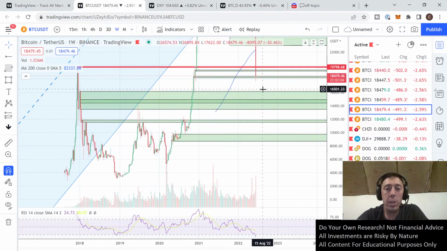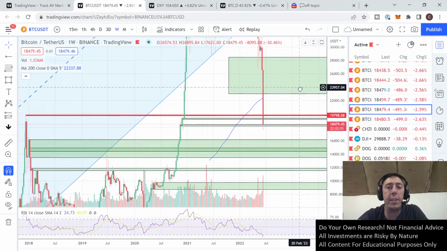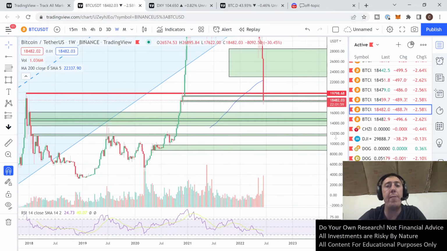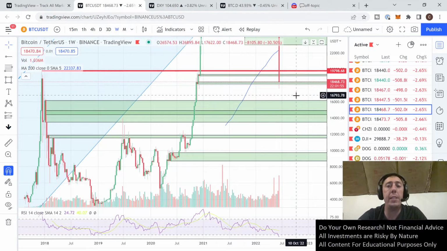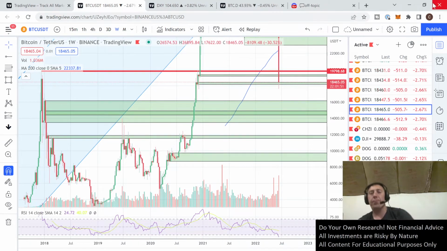So yeah, these are our primary levels, guys. These are the levels I want you guys to really have annotated in your chart, because I think these all make a ton of sense for major levels to look out for. Now, let's see. I do want to check out one thing.